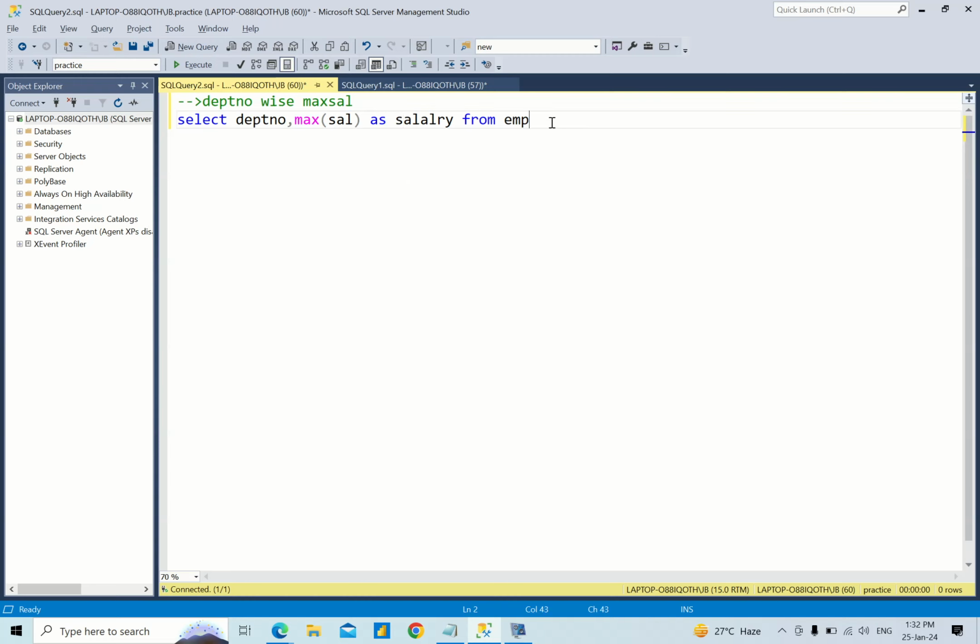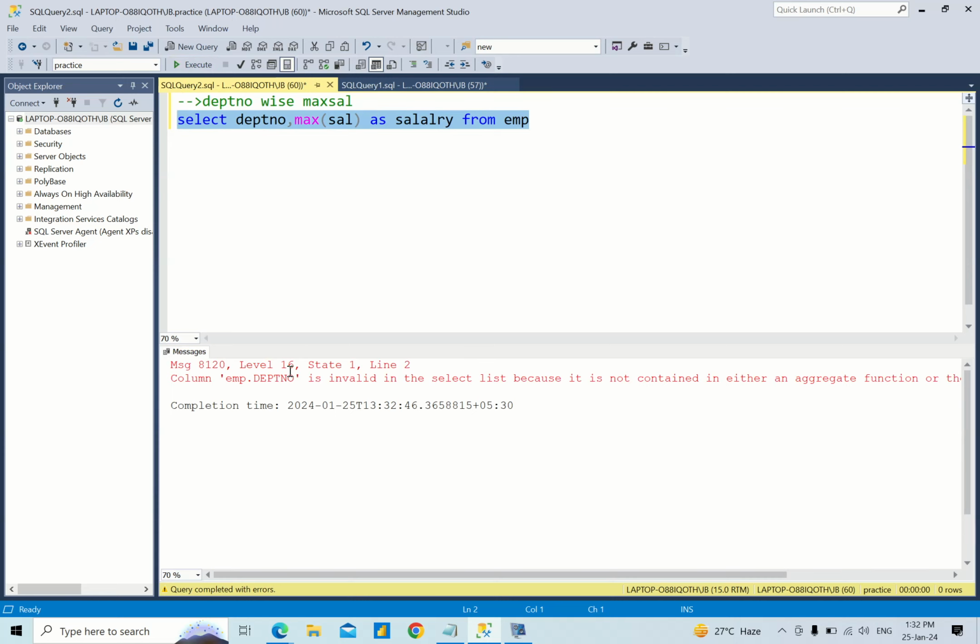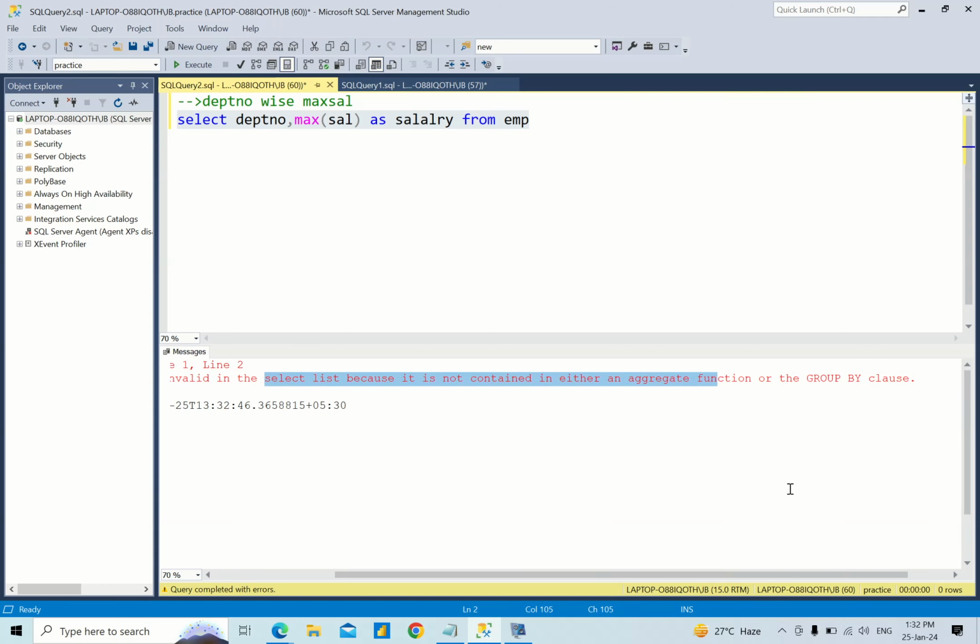Okay? So I am executing this query. So what is the error here? The select list is invalid because it is not contained in either an aggregate function or the group by clause. Why is it returning the error? We have taken 2 columns from the table.